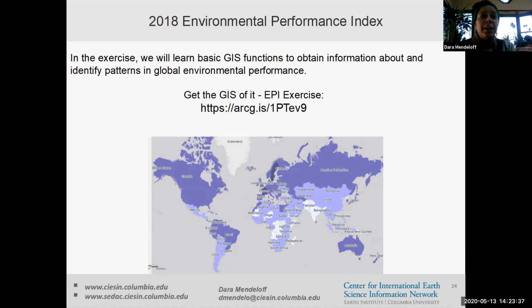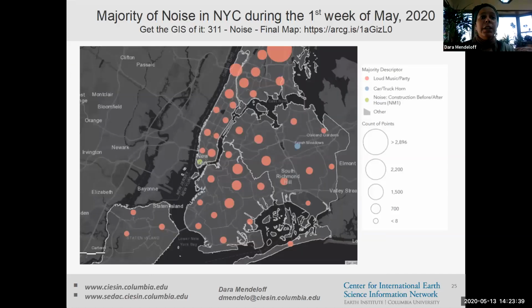And then the second exercise we're going to work on is looking at noise pollution or noise complaints in New York City for the first week of May. So in this map, our final output is going to be displaying the majority of noise in New York City. What are the majority types of noise that we're talking about?